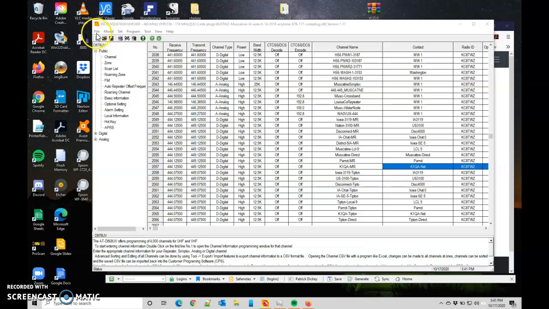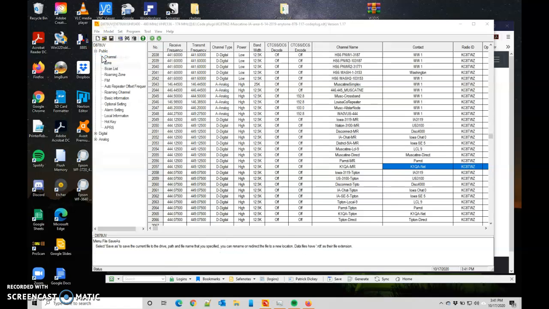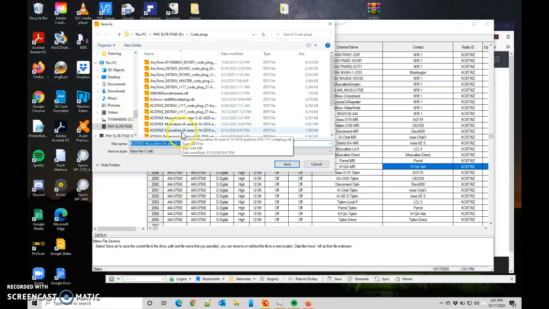What I'm going to do is go up to File, and I'm going to do a File Save As. I'm changing the date on it, maybe. I know it's actually the 17th, but I'm not going to fix it.